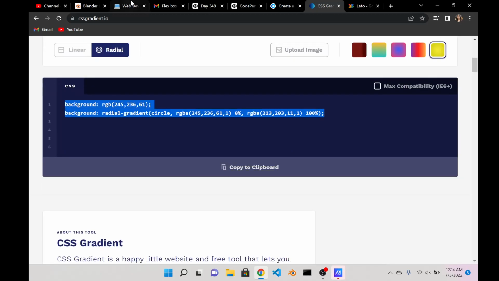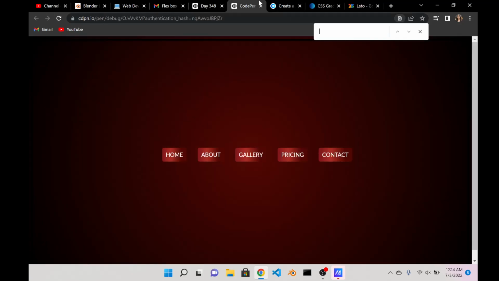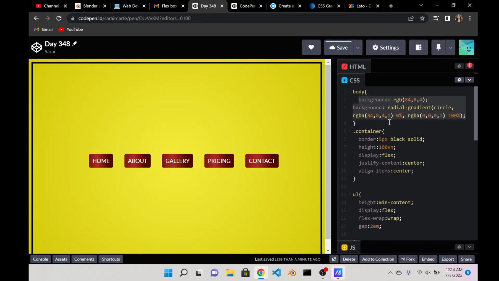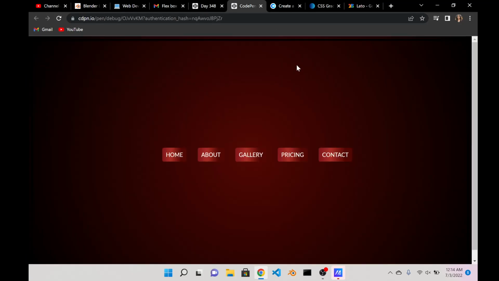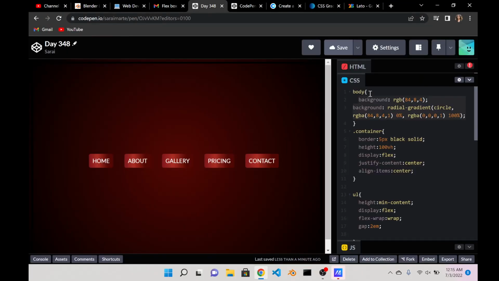Maybe copy this and change it. Nah, bro, this is so ugly. Yeah, no, we're gonna stay with red even though I can barely see it. It's okay. Alright, and then if I go this way, it should wrap around, but that's fine. I'll remove the container border, and that's it for today.